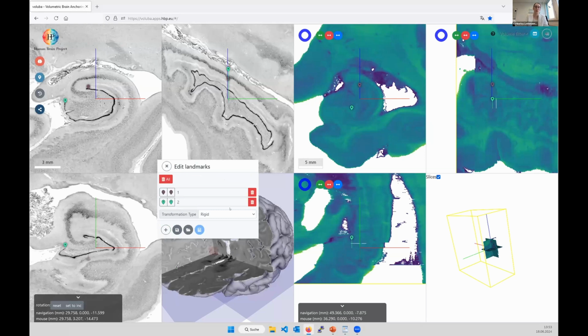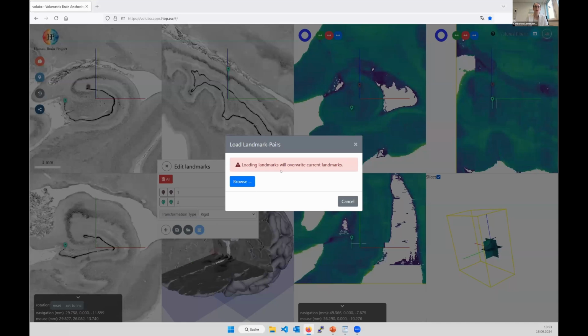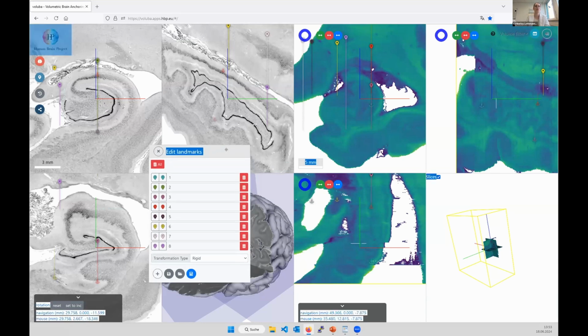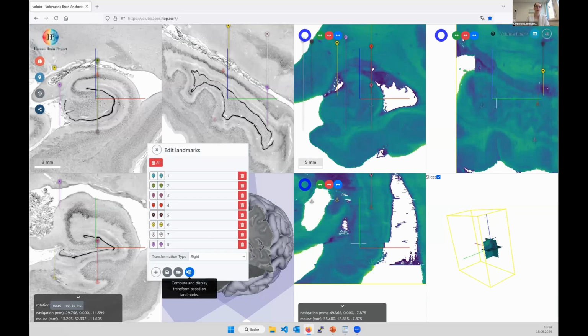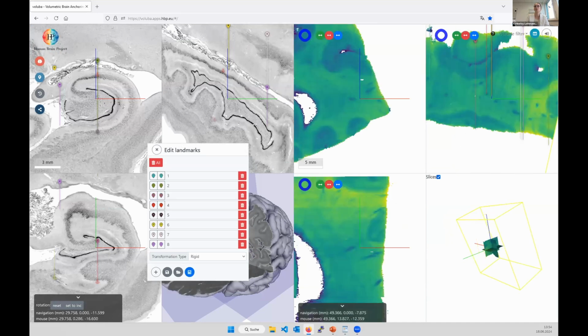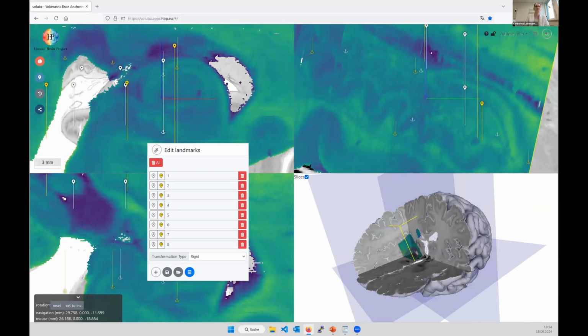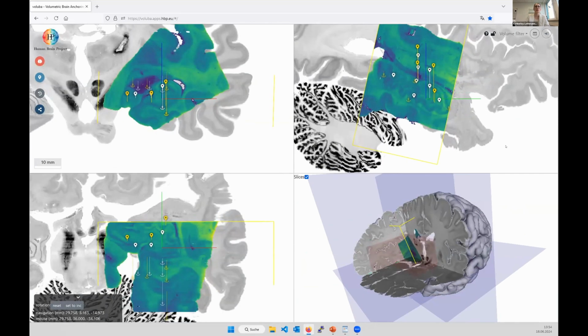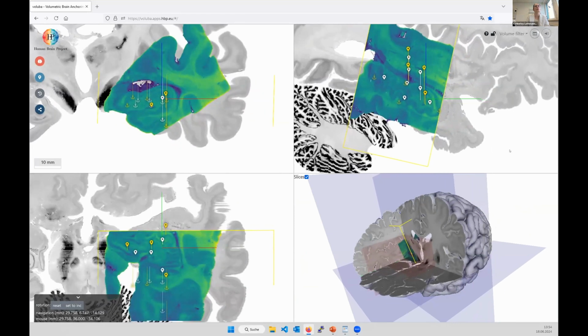It makes sense to do at least 4, depending on the transformation type you are selecting. In the documentation, the differences between the transformation types are explained, so I won't go into detail on that because my landmarks are now not really reasonable. I just load some landmarks, which is also possible. So you can always save landmarks and then reload them later if you want to do that. And then you can click here on the compute button, and then it computes a transformation for you. And if we now go to the overlay mode again, we can then see how the alignment went. So this is not the original transformation, but as you can see, it looks quite nice.